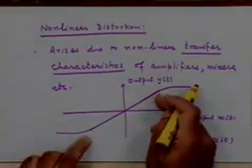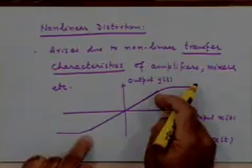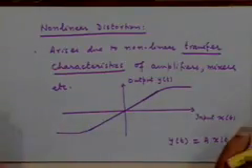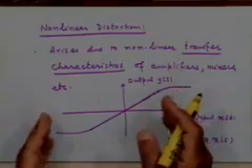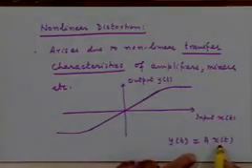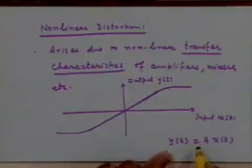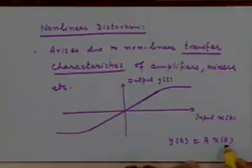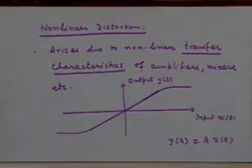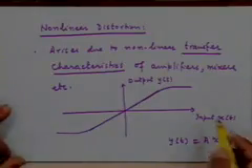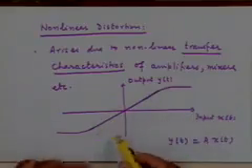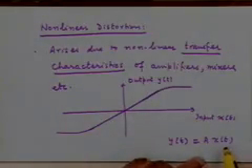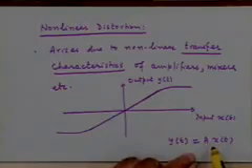So as long as your input signal is within the linear range, you are fine. But if your input signal goes beyond the linear range, then the output is no longer proportional to the input. y(t) is no longer a times x(t), and that is a nonlinearity. Now if you were to model this nonlinearity, you cannot model it as a straight line, a linear kind of relationship of this kind.